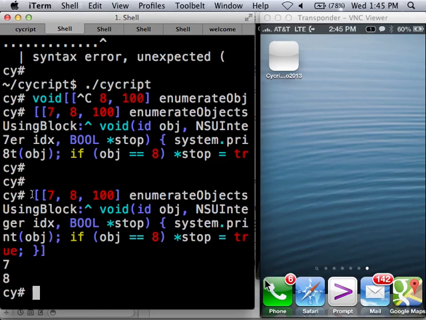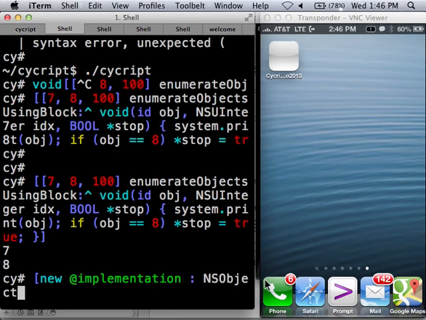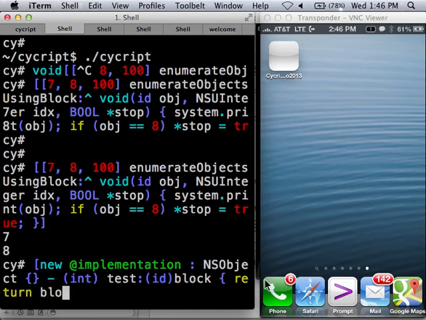We can also call blocks, although there is something currently a little bit weird with script calling blocks. I'm going to do a demonstration that's even, in a way, crazier, where we're going to allocate a new class that takes a block as an argument, and then we're going to call that. All right, so we're going to do an anonymous class that derives from NSObject that is going to have an integer message called test that takes an ID, because blocks can kind of be IDs, which is block. It is going to return calling the block with 5 as the argument.